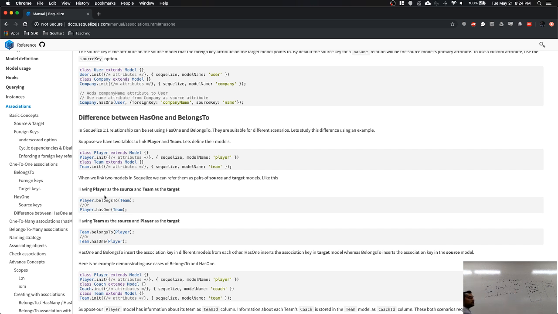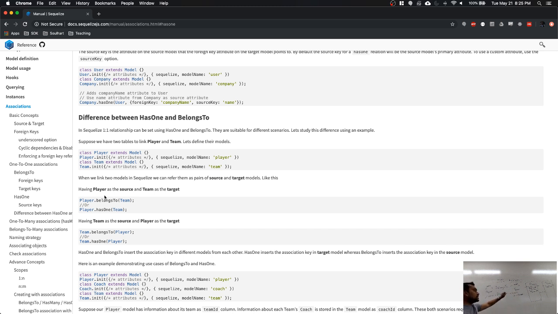Right? Has one is the opposite of this one. Instead of putting the ID on the source, it takes this table and puts the ID on this table as a foreign key. Okay? Again, one more time. So has one is similar to belongs to. The only thing is opposite. Remember, what was it doing? Belongs to puts the foreign key on your source table. Has one puts the foreign key on your target table.